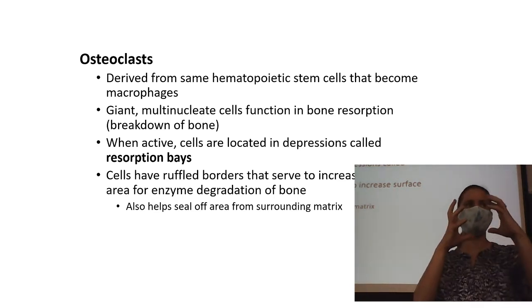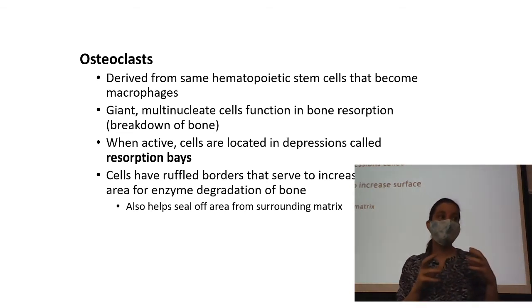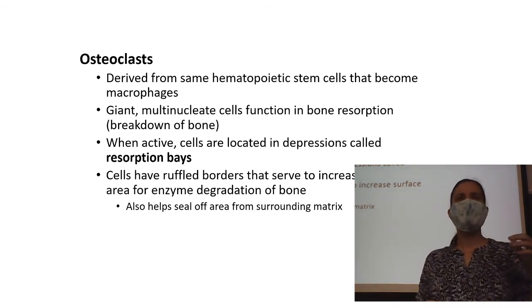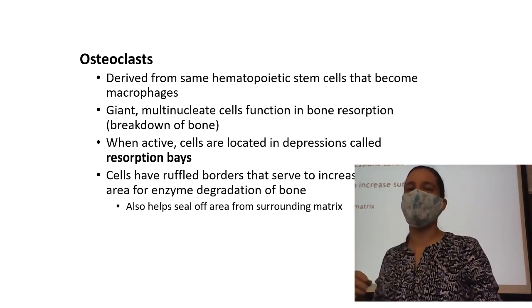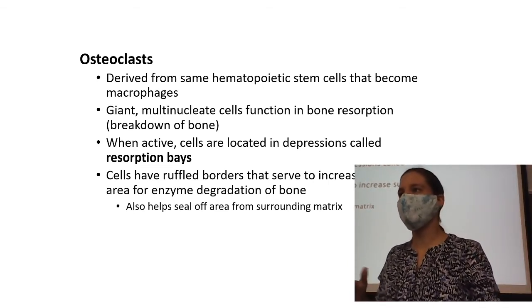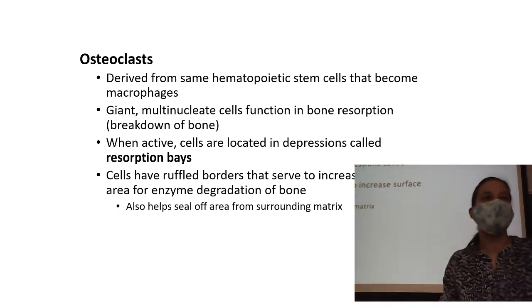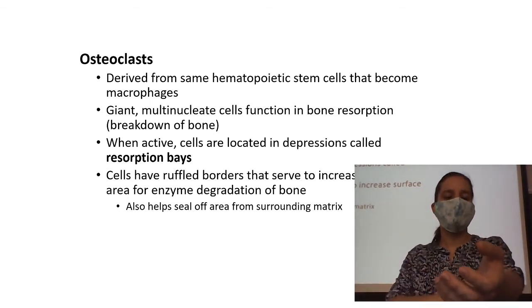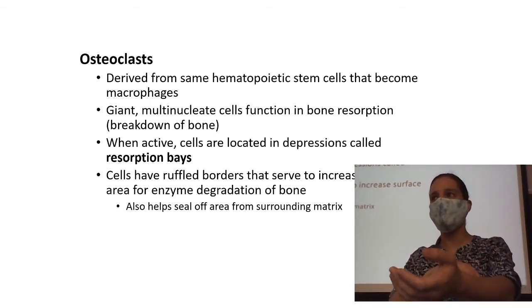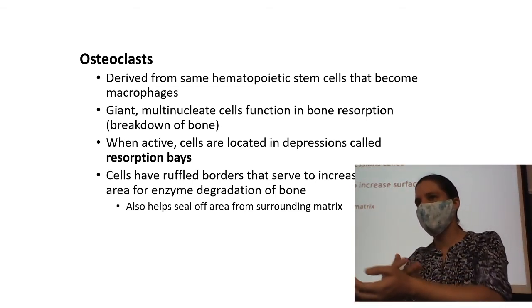So these are big. Like macrophages are big, osteoclasts are also really pretty big. When we talked about tissue, I mentioned that the only time you really see multinucleated cells is in muscles. These guys are also multinucleated. But whereas with skeletal muscle you'll see them over and over again, bone isn't just osteoclasts.